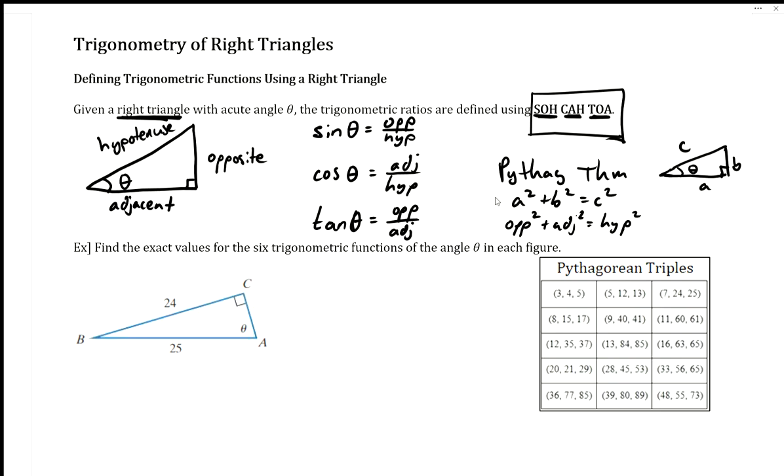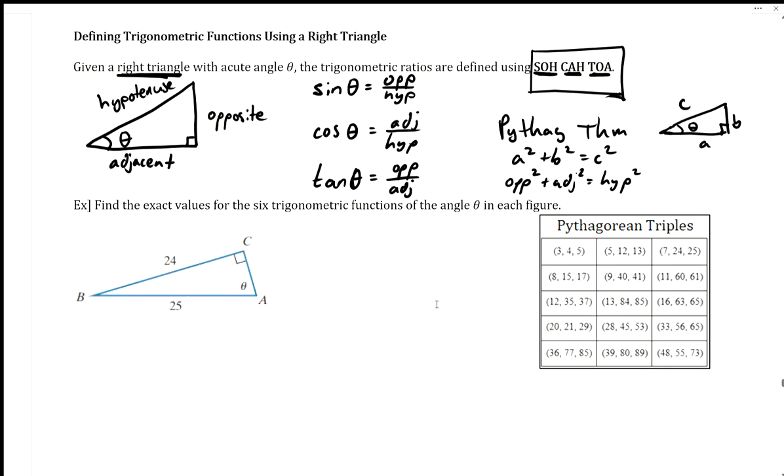Let's use SOH CAH TOA with a given triangle to help us find exact values. It says find the exact value of the 6 trigonometric ratios. Whenever it asks that, I usually set up a table. Here's our theta in this problem, let's mark it right there too. So sine of theta equals something, cosine of theta equals something, and tangent of theta will equal something.